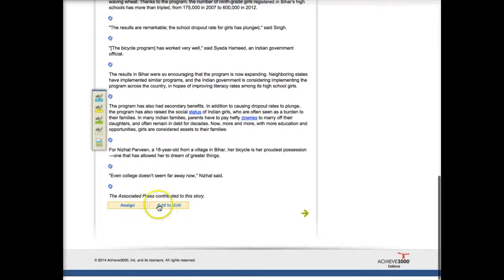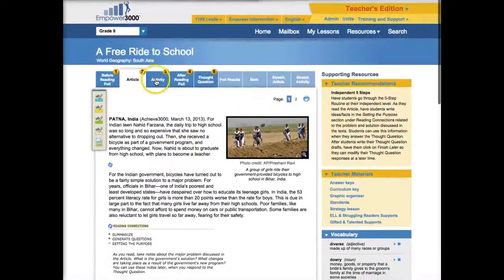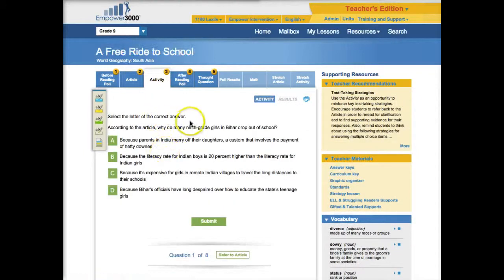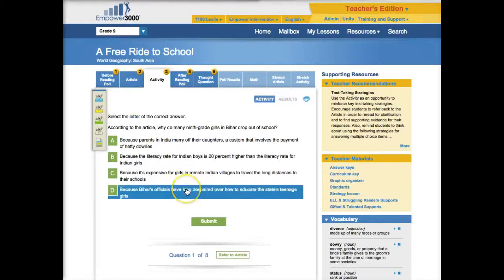Once you've really read the article, giving it your full attention, it's time to move on to those activity questions. You'll do that with a button at the bottom, but I'm going to click activity. Now, as you're answering these questions, do your very best on the first answer. This is the best measure of what you really understand from your reading. Carefully whisper read the question so you can understand it and the answer choices. Read it again if you aren't sure. Use the Refer to Article button to go back and reread the article and look for answers as needed, or even click back to your article tab.